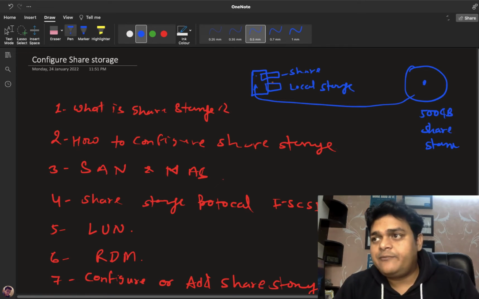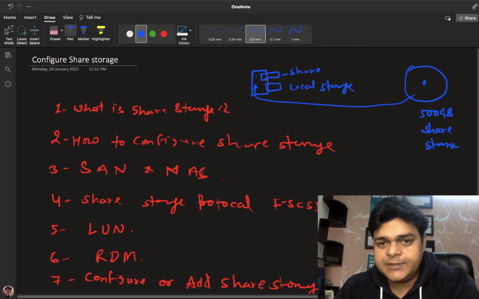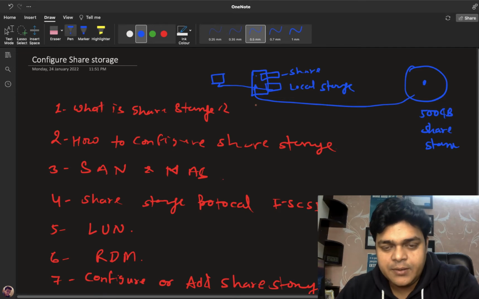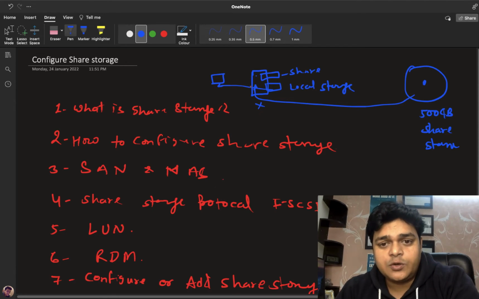So guys, you know that whenever we create our virtual machine in ESXi, we must provide at least one storage. Because if you want to install the virtual machine's operating system, you need to provide the space at least. So while creating the virtual machine, we must provide the shared storage. If you create your virtual machine in local storage, and unfortunately any problem occurs with your ESXi, we will lose our virtual machine as well. So we don't have any option to restore our virtual machine from local storage.